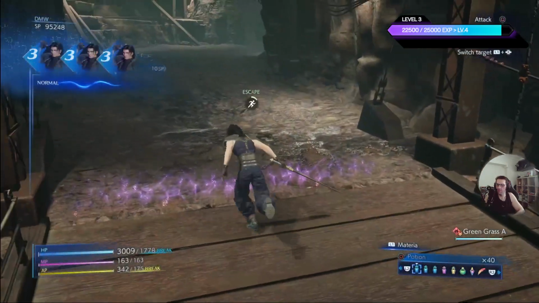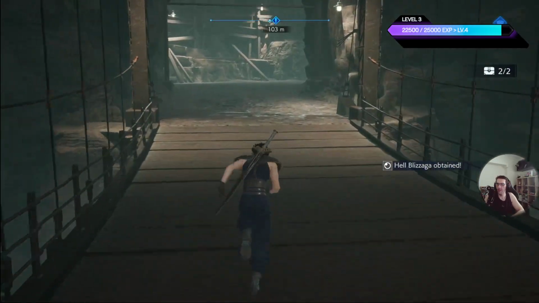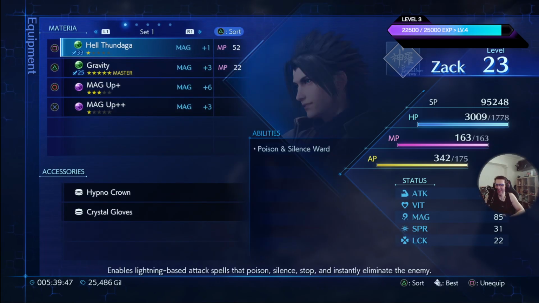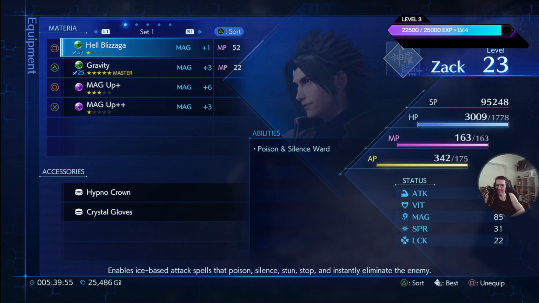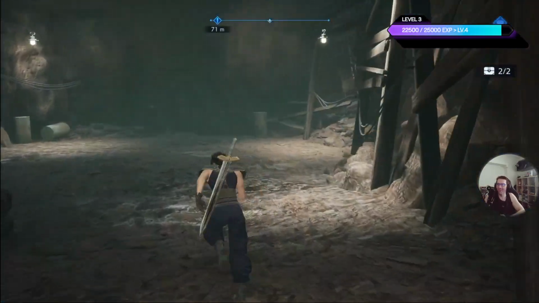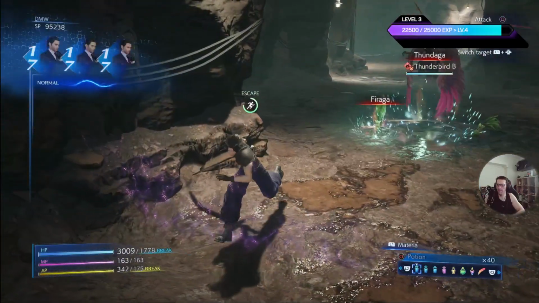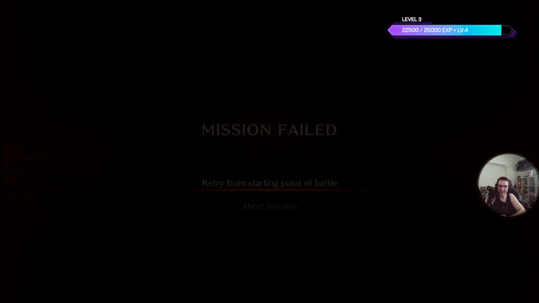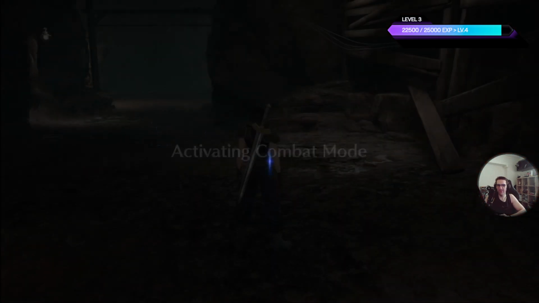Activating combat mode. Hell Blizzaga. You think most people are doing this? Yeah, maybe. Maybe you're right. But how many succeed? Activating combat mode. Activating combat mode. No, I escaped so close. Let me go, please. I don't want to fight you guys. Combat mode.